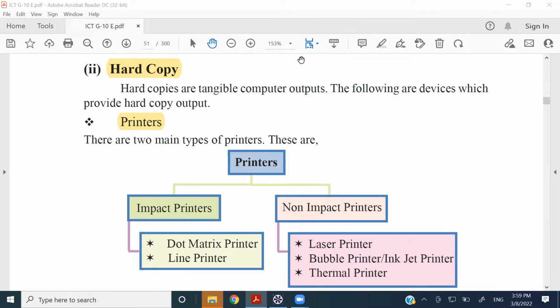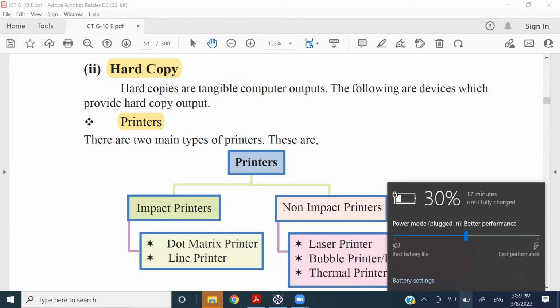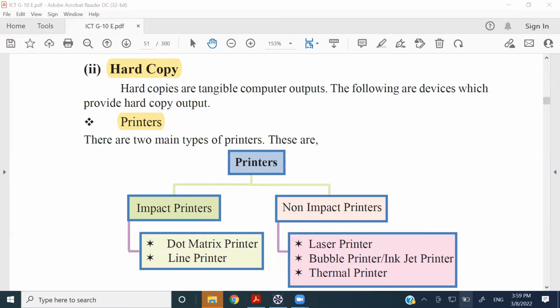Okay, one is done. How about others? All right.